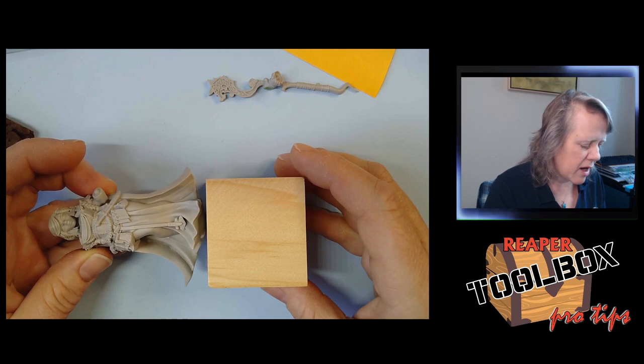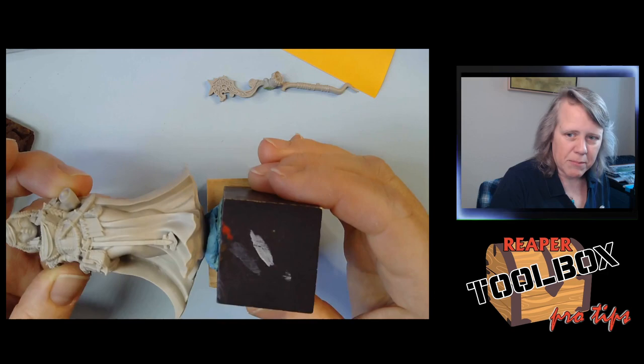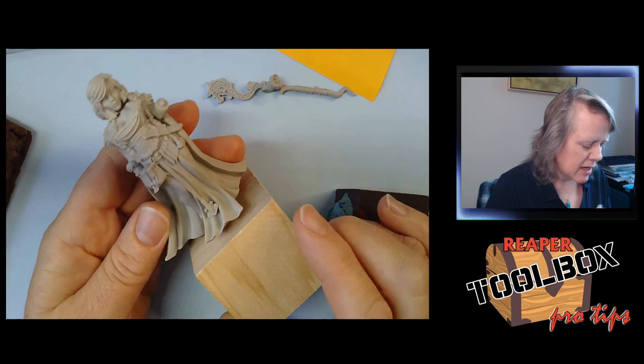In my case, I don't have much choice because anything smaller is not going to be wide enough for her. She's going to be very perched on top of this small thing. And I really wanted to give her some ground because her width is greater. So I wanted her to look balanced on a base. I would be happier if I was dealing with a little bit of a lower base, but instead I've decided to kind of build down.